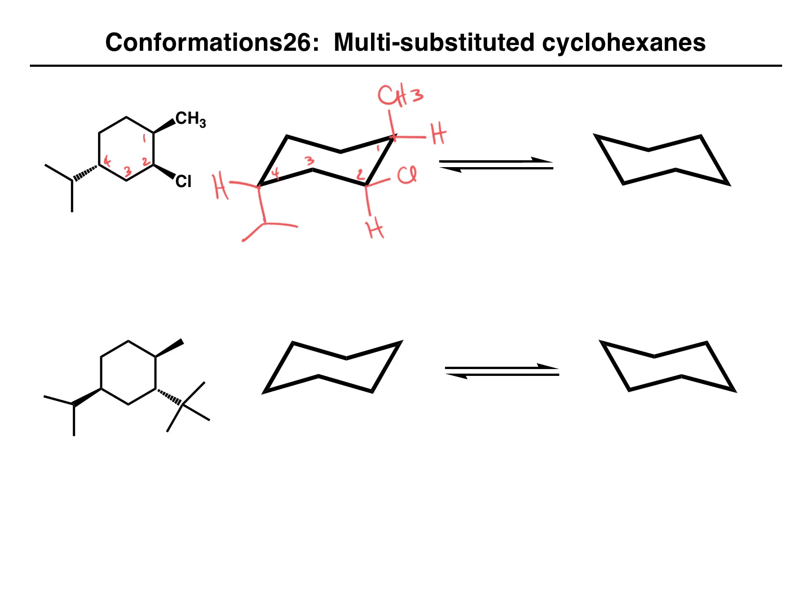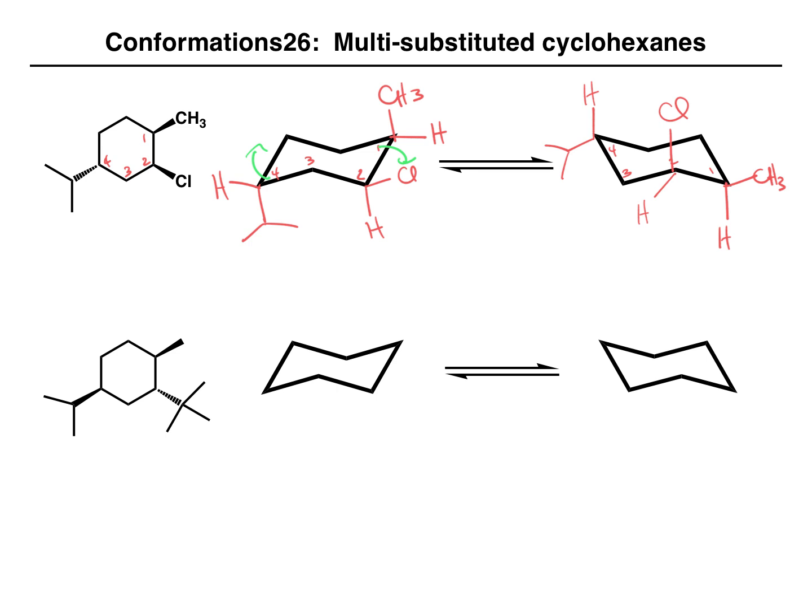Let's consider our other chair. So the headrest becomes footrest, the footrest becomes headrest. So this is carbon 1, 2, 3, and 4. At carbon 1, our hydrogen is still on the bottom face and our methyl is still on the top face. At carbon 2, our chlorine is still on the top face and our hydrogen is still on the bottom face. And at carbon 4, our hydrogen is still on the top face and our isopropyl group is still on the bottom face.